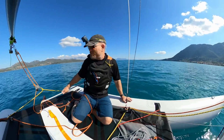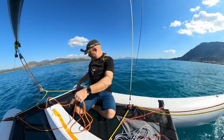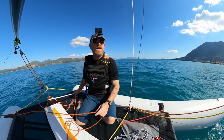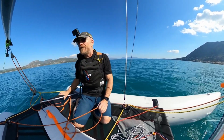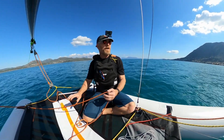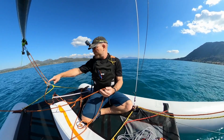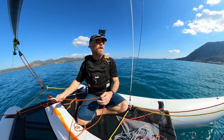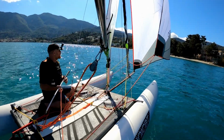To have the sheets mounted at the back, they're just ever so slightly short to be done this way round. So what we'd have to do is tie them off in the middle at the sail, kind of like the other way. So they're tied onto the sail and then we don't have a knot in the middle of the boat. Okay, so it is time that we need to roll her up.